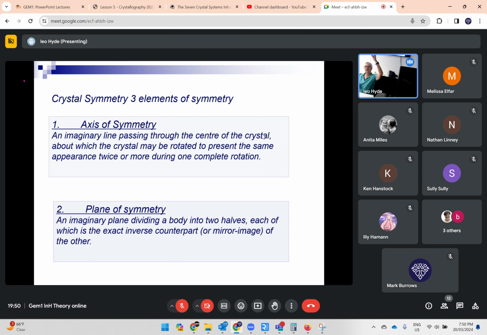Okay. Now I've just done this with some of you because I'll do this before we move on to the wonderful symmetry elements. Looking down the C-axis, what have I got? I've got rectangle shapes, so my crystal system is orthorhombic. Cool. Now this is just for the orthorhombic system.